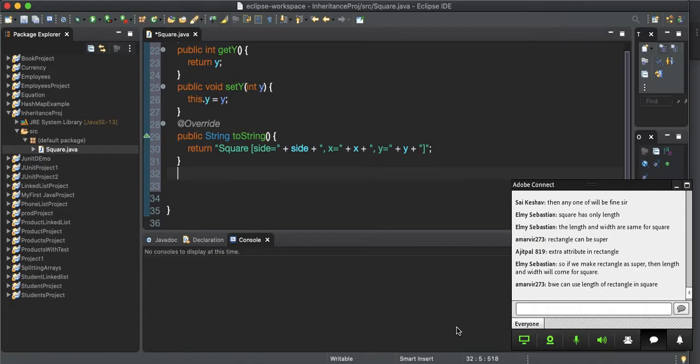Then let's not override. Then I will create the area method: public integer area.